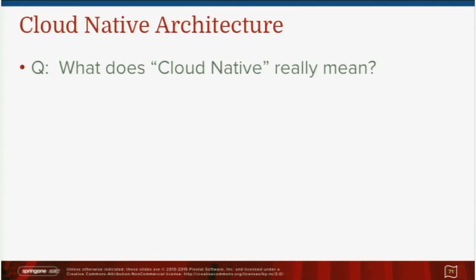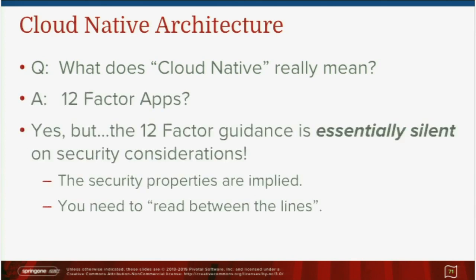There's only 2 places in the entire thing where it even comes close to brushing past it and peripherally possibly hinting at it. And that is in sections 3 and 4, where it talks about config and backend services. And they make a mention that, well, you should get your credentials somewhere dynamically. But it doesn't tell you how to do that, and it also doesn't tell you all the other implications of following these 12 factors, right? There's a lot to think about when the world becomes that dynamic.